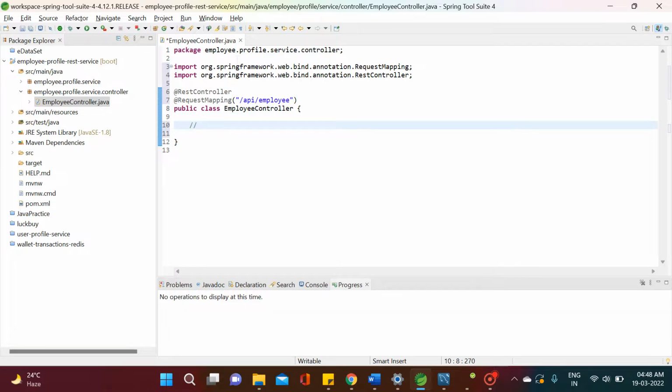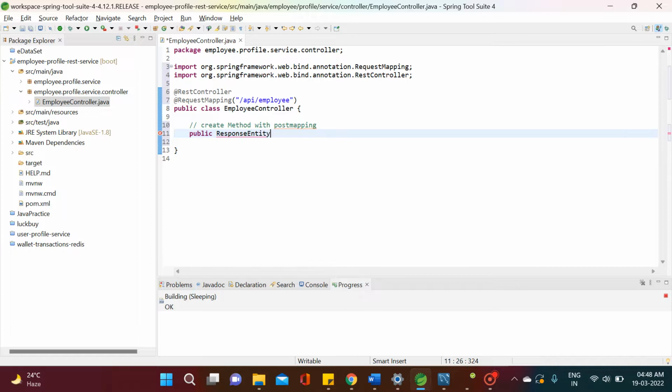Now we need to create a method to store the values into database. Create a method with PostMapping and then write a method public ResponseEntity of Response. createEmployee is the method, and this createEmployee method will take the JSON object.